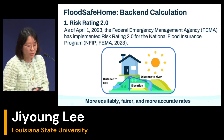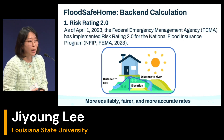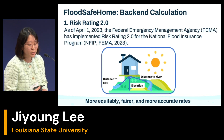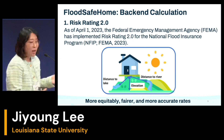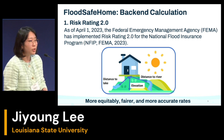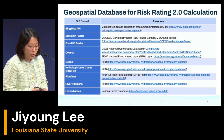One of the important calculations for FloodSafe Home is the Risk Rating 2.0 calculator. This is the novel flood insurance methodology recently implemented by FEMA. Risk Rating 2.0 represents a significant change in flood insurance — it considers a wide range of flood variables such as flood frequency, flood type, and distance to water resources like lakes, rivers, and oceans. It also considers property-specific details. To calculate Risk Rating 2.0, we use Web GIS with its associated dataset. More detail is available in the video.